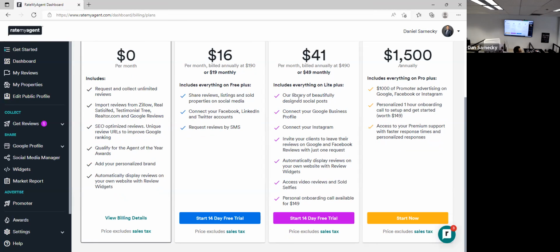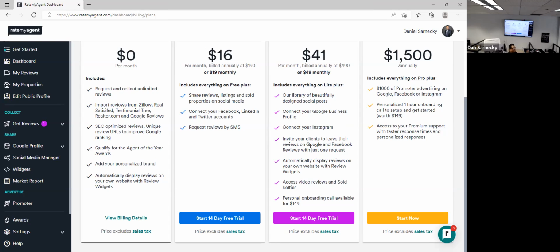That gives you templates for your social. So it's like Canva, but having a Canva artist give you a bunch of templates to use. It connects to your Google business profile, which, as we went over in Google, that's the best place to post things, because that's how you're going to affect your local SEO and your rankings when people search for you and the area that you work in.